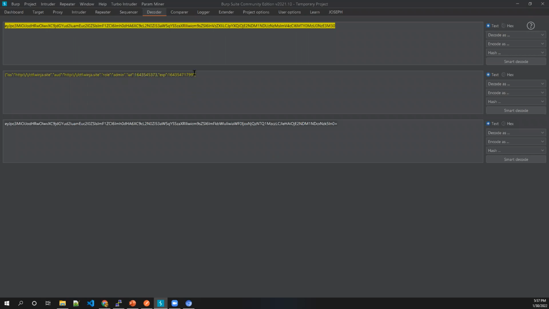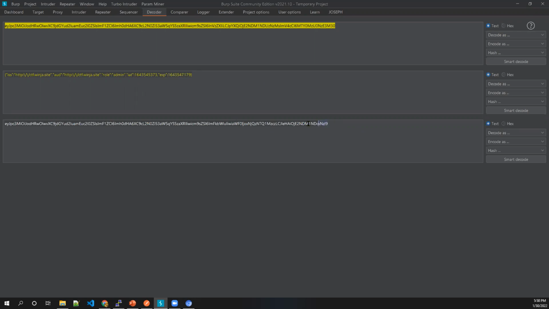Oh, we don't need to add the double quote because it's an integer, not a string. So this also matters a lot. The exp, the Unix timestamp, is not a string. It's an integer to be checked with.